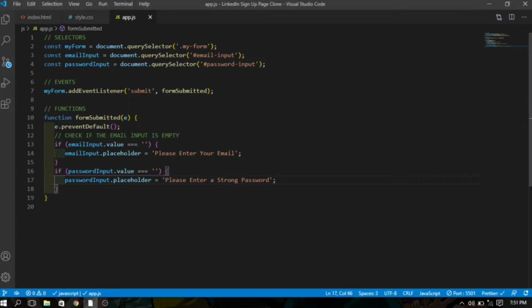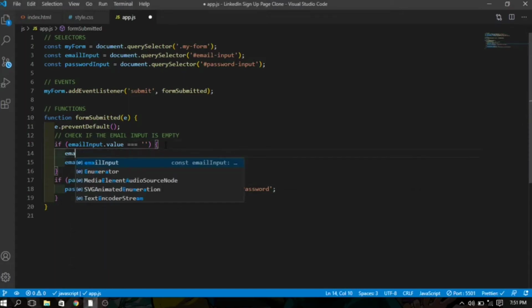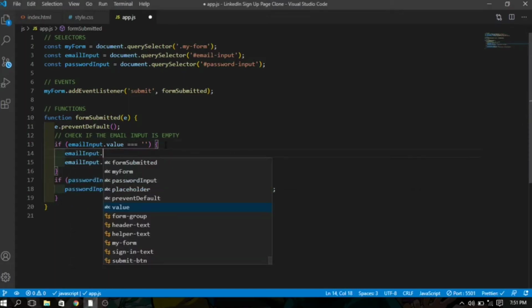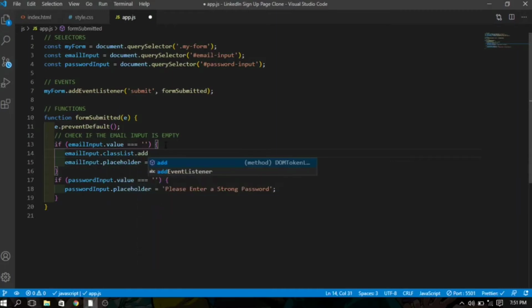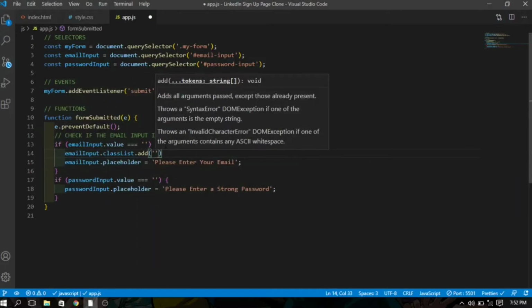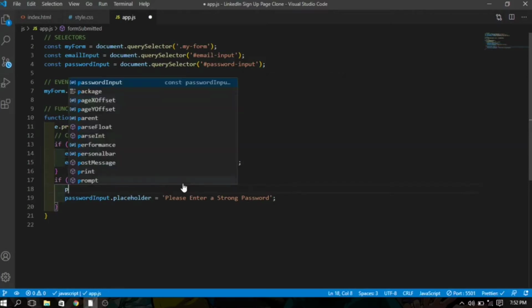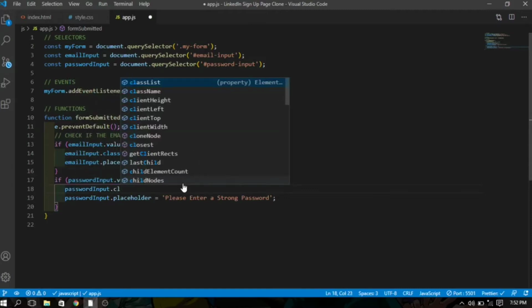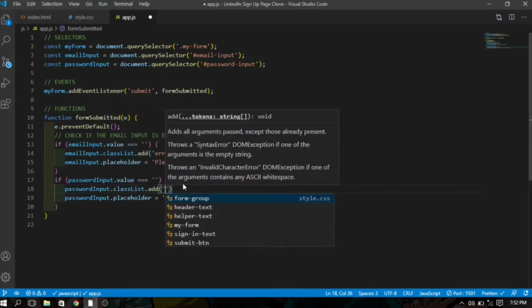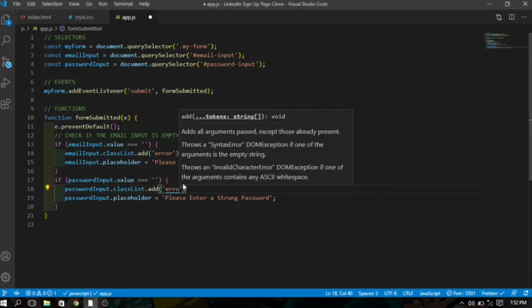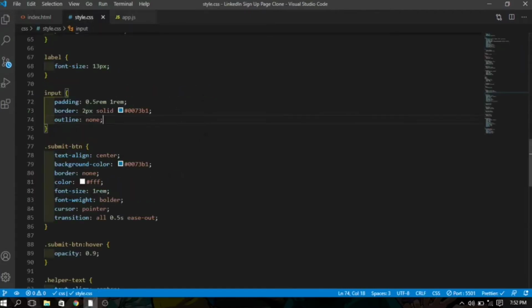So I'll say email input dot class list dot add, and add a class of error, like this. I'm also going to do the same thing for this. I'll say password input dot class list dot add, and also add the class of error, and save.